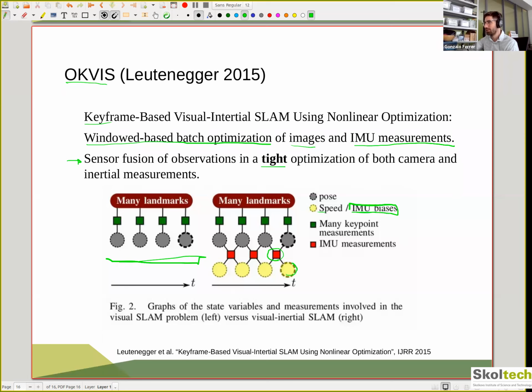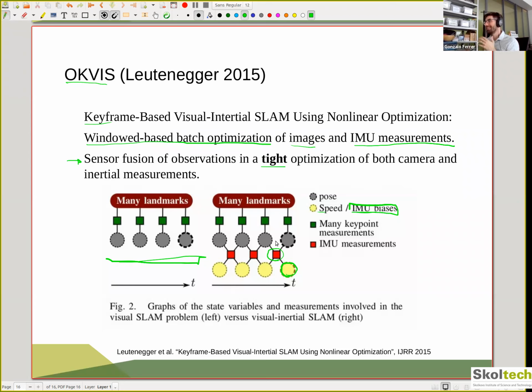all they are doing on these nodes, these state variables, are biases. So they estimate biases continuously, not at every pose, but because this is keyframe based, very often, or let's say often enough. So you can imagine the importance of correct biases on the IMU. Without this, it doesn't work well. IMU diverges very, very fast if you don't have the correct biases. It also diverges very fast, especially if you don't have good gravity observation. So that means that you need an accurate pose.